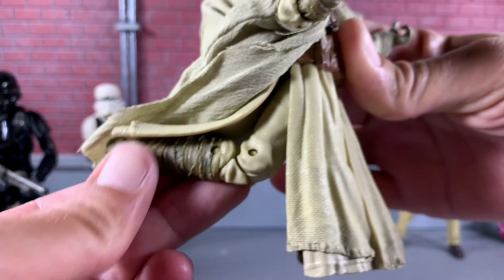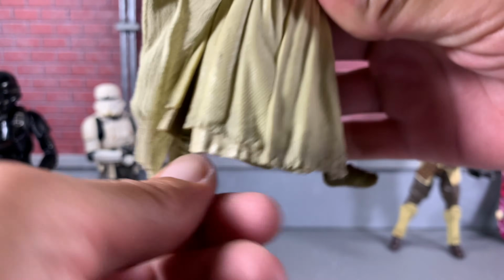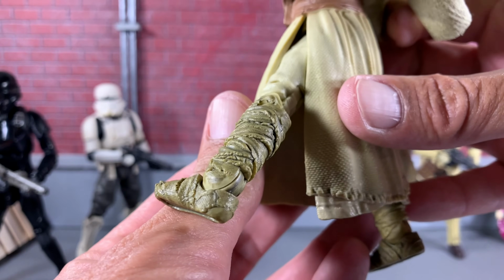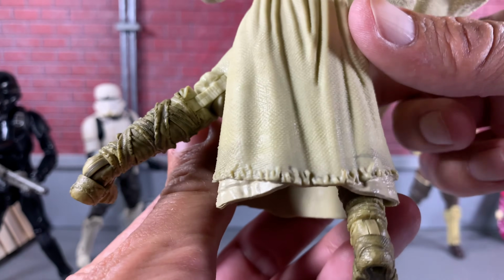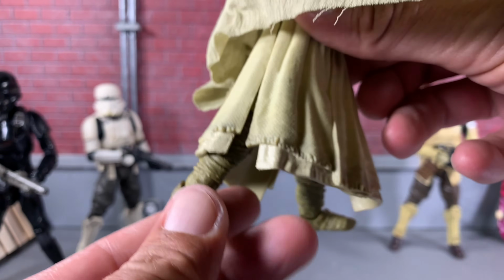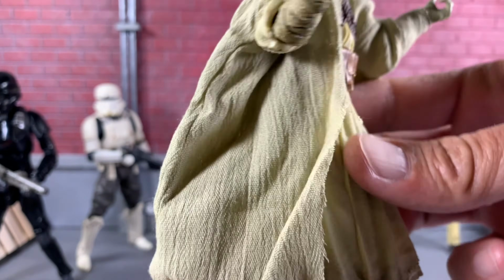He's got a double jointed knee, which you're not gonna be able to get up all the way. There's a hinge on the boot and a rocker on the back. And there's a look at his legs if you're wondering what his boots look like. But it's pretty cool. I love the little weathering at the end of his cape. Down here the added paint looks super good. It looks great. Definitely looks like he's been in the desert for a really long time.